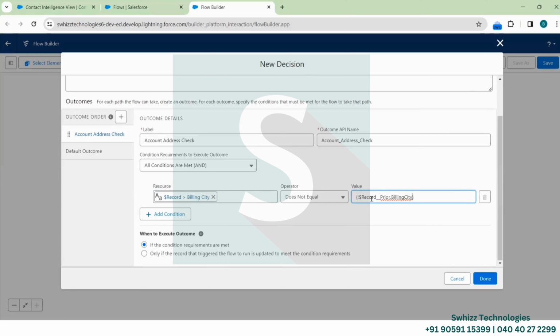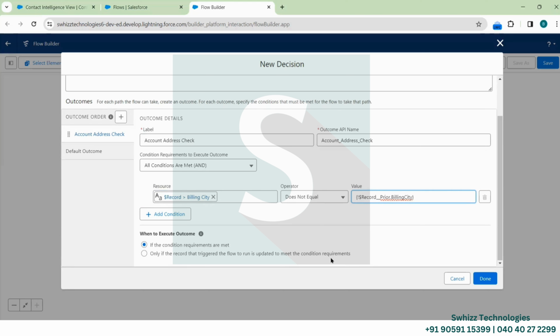So if we have this kind of check, here we have one more thing: when to execute outcome. If the condition requirements are met, only if the record that triggered the flow to run is updated to meet the condition requirements. As I said, in workflow, we have created and updated subsequently meet criteria.